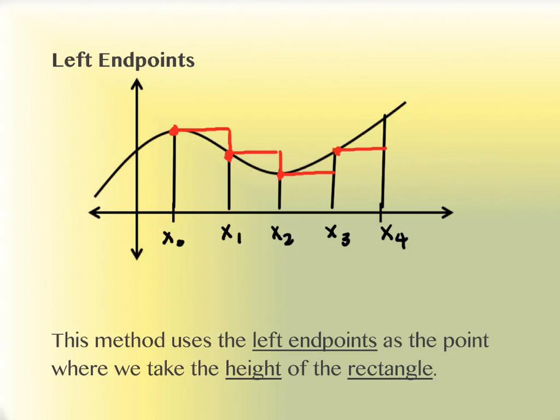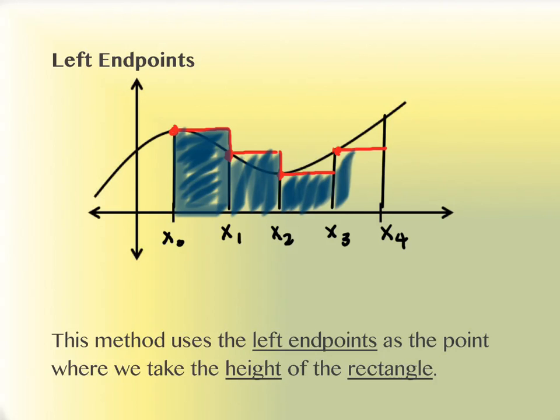So if we're shading in what we have for our rectangles, they are right here. Let me try that in a slightly more opaque. Let's try that. There we go. That's a little bit better. So a portion of this is actually above the curve, and then a portion of this area sort of misses part of the area included as well. So we've got an overestimate in some areas, an underestimate in some areas, and those overestimates and underestimates will depend on the curve that we're using.